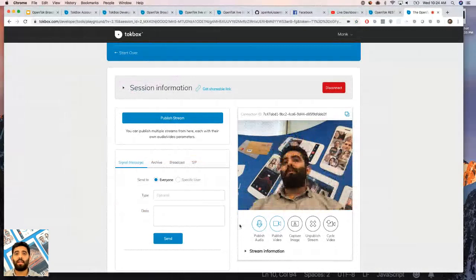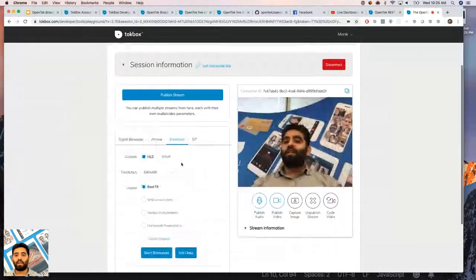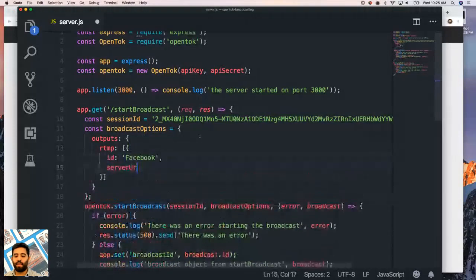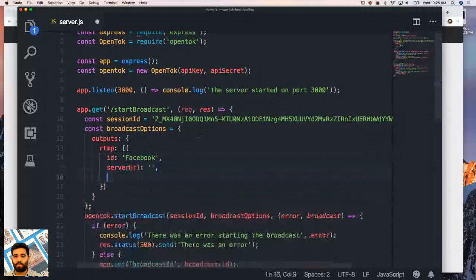So now that we're publishing, now that we have the session ID, let's go ahead and set our broadcast options. So our broadcast object is a super simple setup. We have options, and in these options we have outputs, and in these outputs we have RTMP. So we're going to only do RTMP, but you can do HLS as well. And in this RTMP array of objects, I have to give it some IDs. So this ID, I'll say, okay, Facebook. This is my personal ID that I want to create. And then we have things like server URL, and this is the RTMP URL, and then stream name. We'll grab these from our providers in just a second. So I want to just fill in this object.